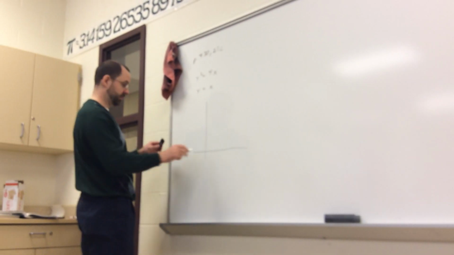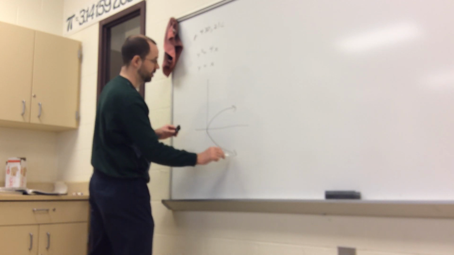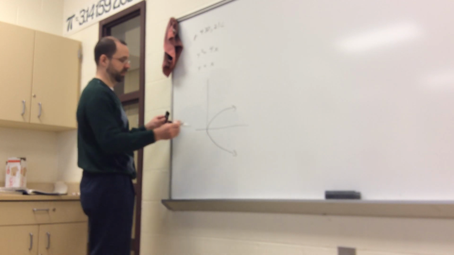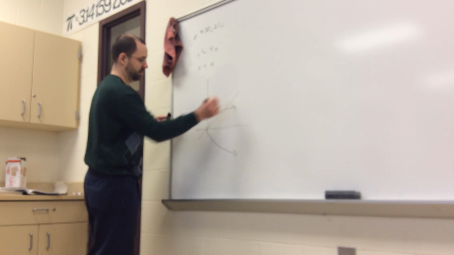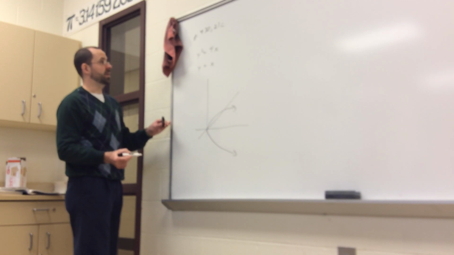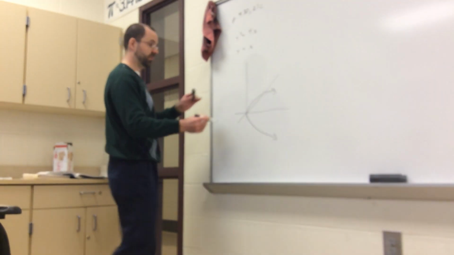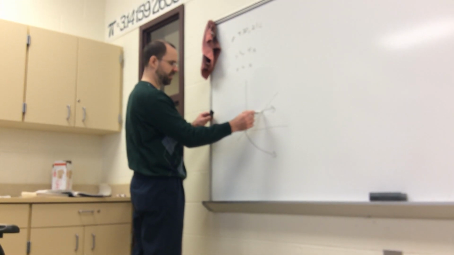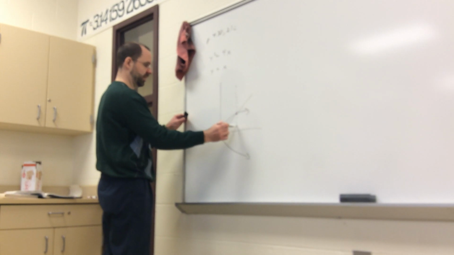So y squared equals 4x is a sideways parabola. And y equals x. It's going to look like that. So our shaded region is here. And for part C, we are revolving around x equals 4. I think they hit at 4, right? Yes. So we're revolving around that.